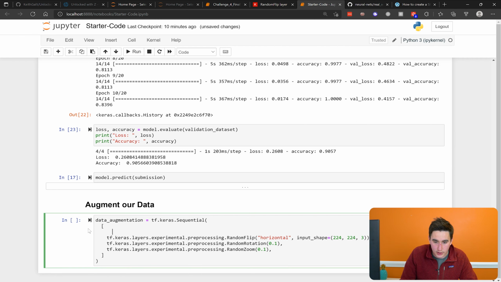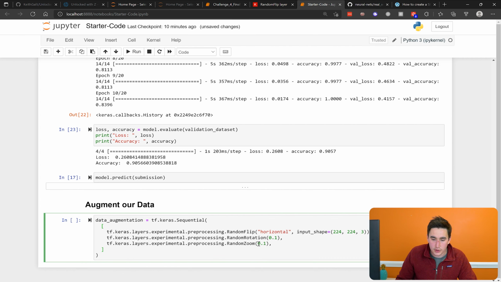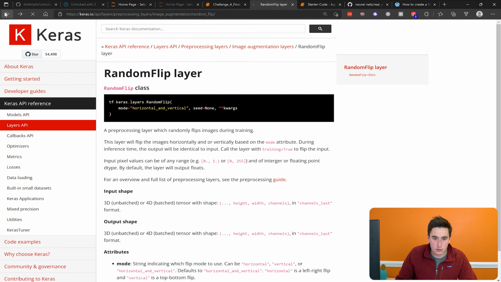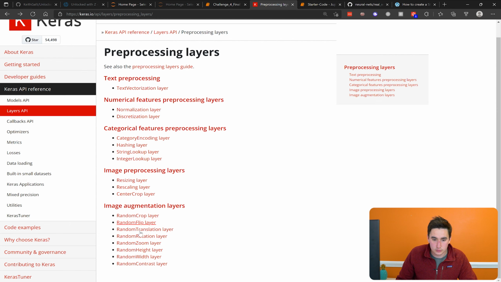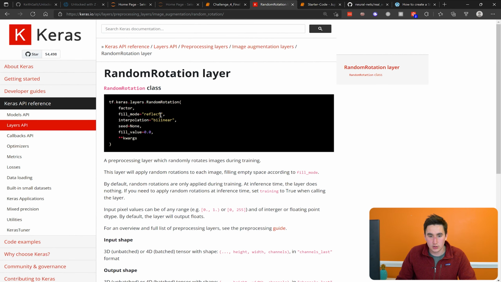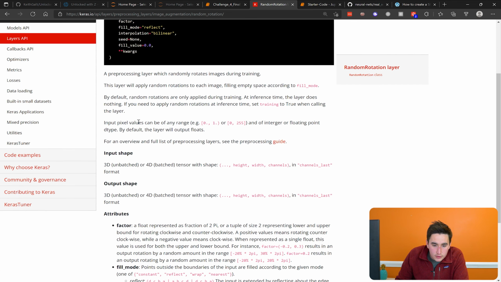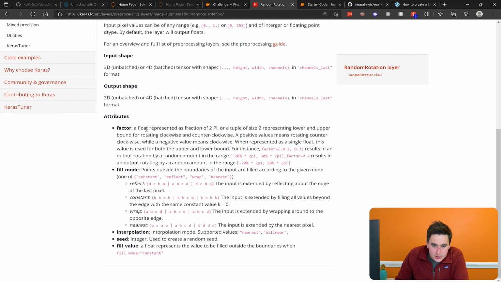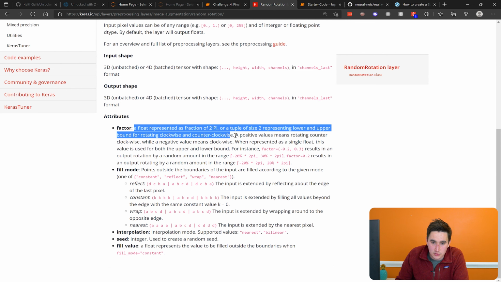And is there any other layers that we might want to add here? One thing to note is, if we look up random rotation, what does that 0.1 represent? We see that the first thing is the factor. The factor is a float represented as a fraction of 2 pi, or a value representing the lower and upper bound for rotating clockwise and counterclockwise.